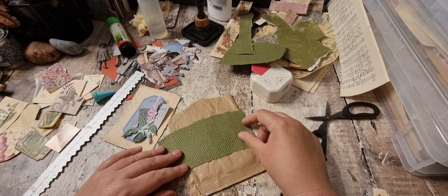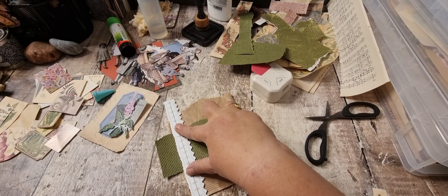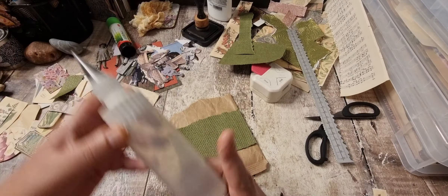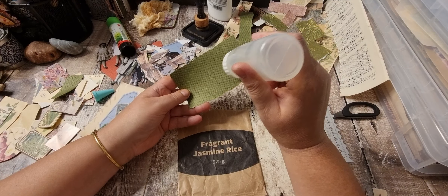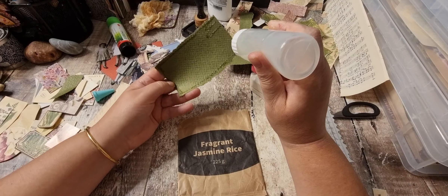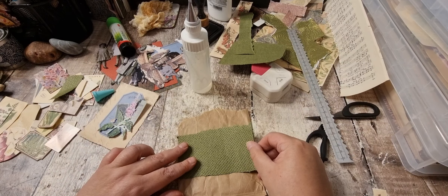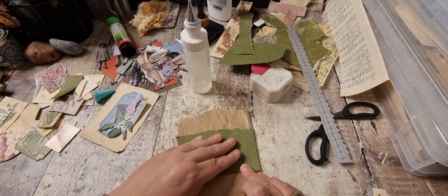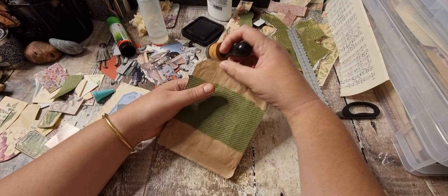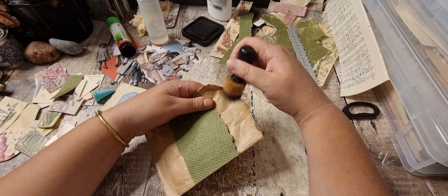Oh, you won't be able to see that in the middle anyway. Could I do that there — yeah. As I was putting my things away yesterday I noticed that blue tickety thing. I think it was from that Grabby Craft box that I did an unboxing a few weeks ago. When I saw it yesterday I thought I wonder what that would look like with one of those foxgloves. I love these bags — these are from Hello Fresh.